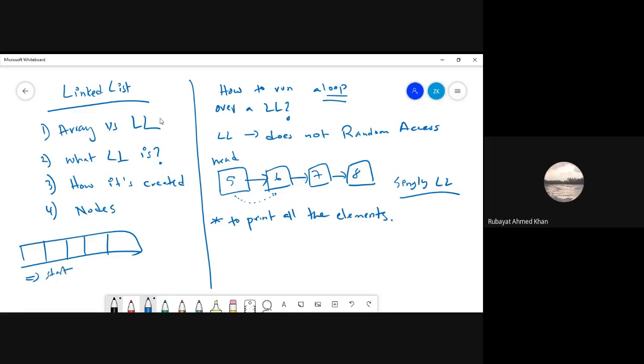We ran a loop that started from the beginning, and we moved by one space, or by one index, until we reached the end.